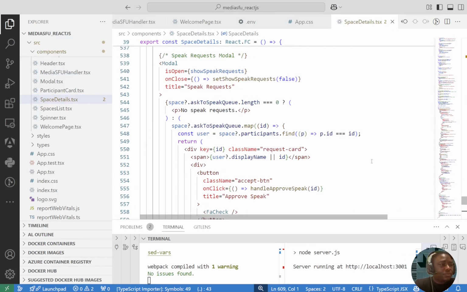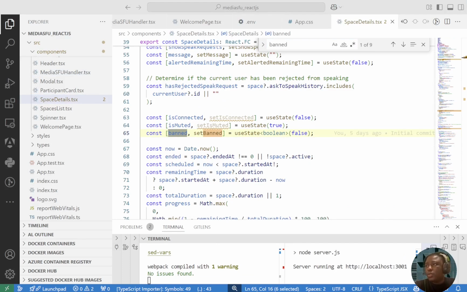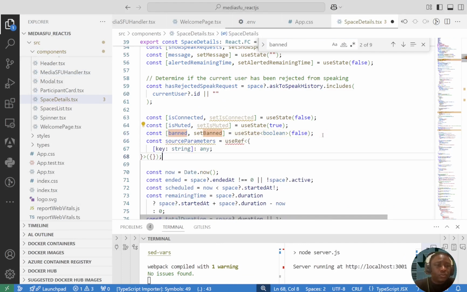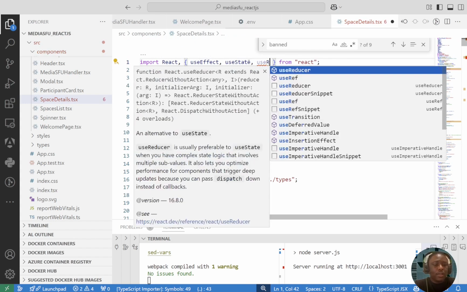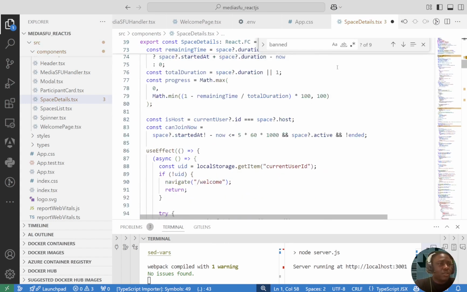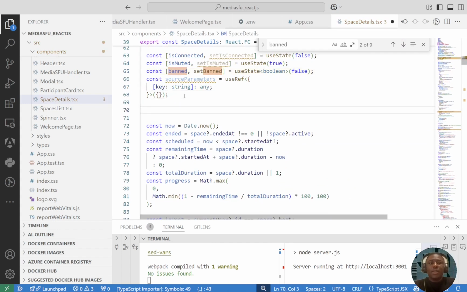So in here we need an object which we can use to hold the state, and I'm going to need the source parameters as expected. Basically it's a bunch of keys and values which we don't even know what they are, unless of course we look at the documentation. And the update is a function that updates to your current value. So I'm just going to call it update source parameters.